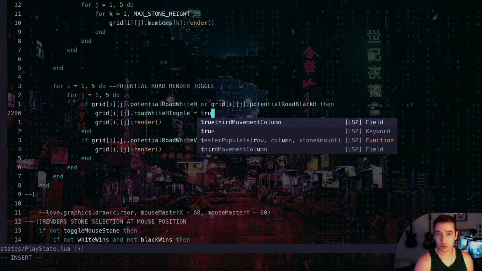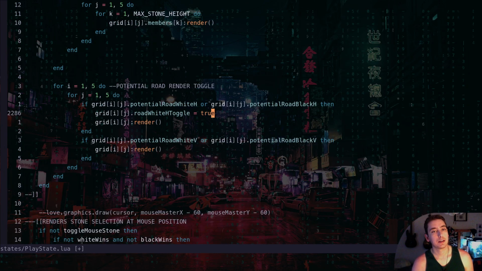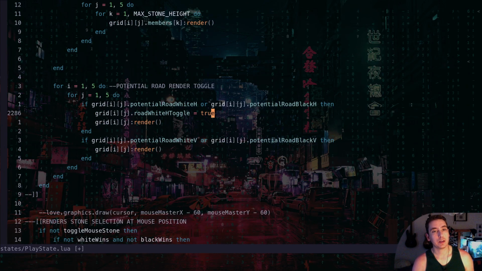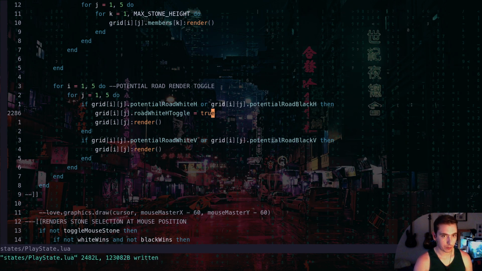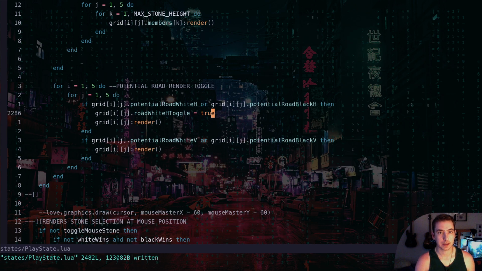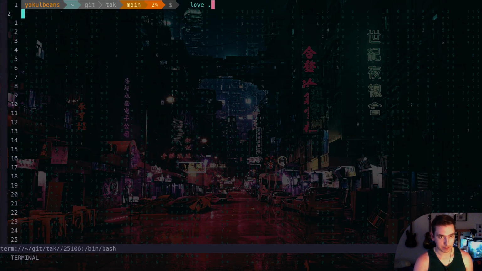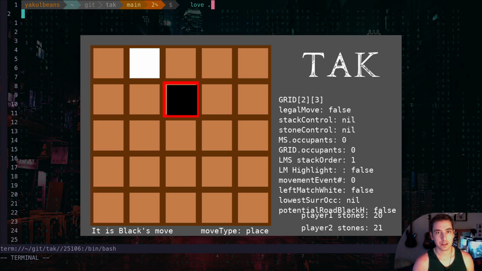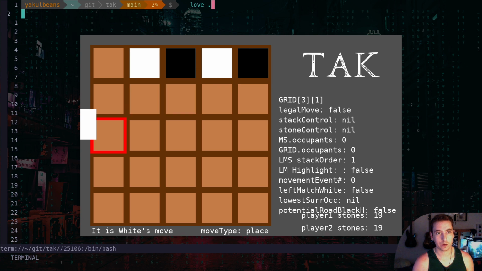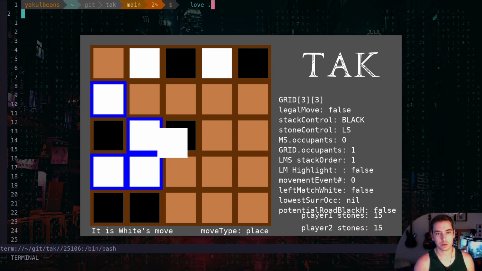Yeah, it's true. We're just gonna set all of the horizontal toggles true there before we render, and we're gonna see if that renders just our horizontal whites, which it doesn't render vertical whites or vertical blacks, but it does render just our horizontal whites, which is what we want.